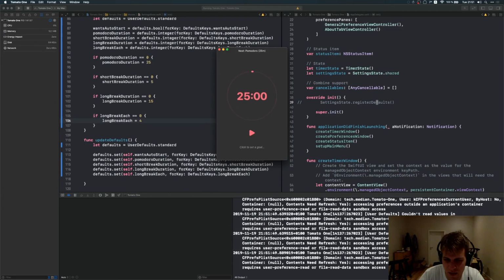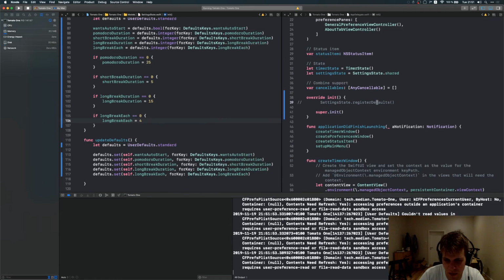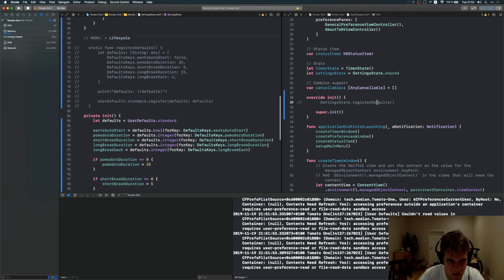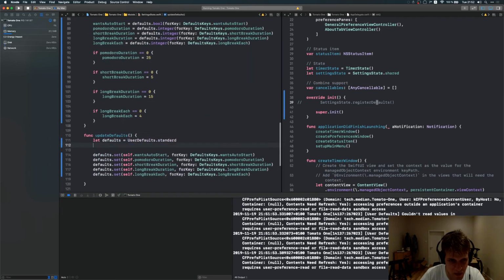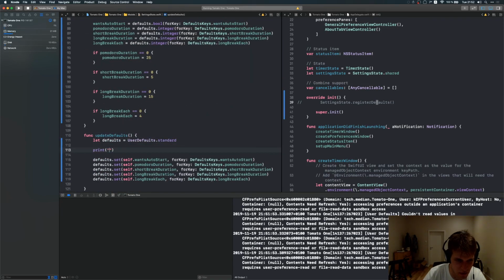I mean, these errors are just a little bit disconcerting because it seems like there's some kind of loop going on, and I can see it very many times. Let me make sure that this isn't being called so many times, updating. Because if it was, then it would be a disaster.